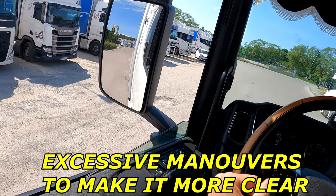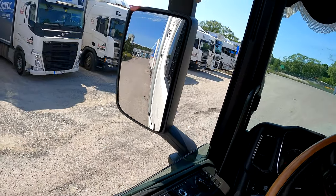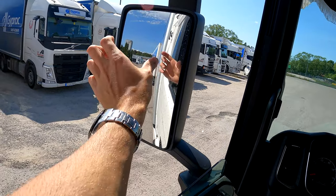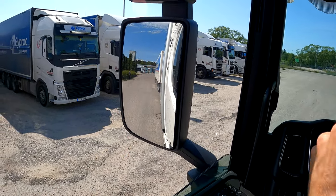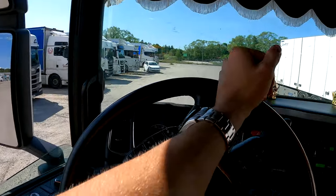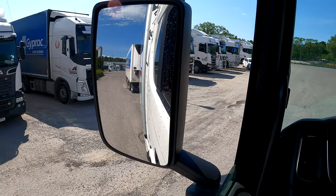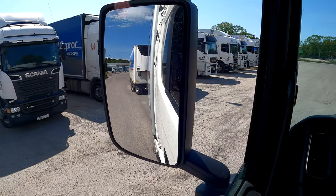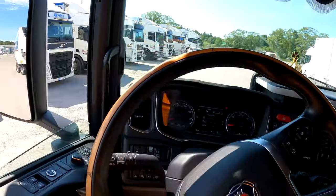So now I have to go to the right. I go back, holding it to the right. I see the trailer again. The more I see of the front end of the trailer, the more it's gonna turn over that way. So if I turn more to the right like this, and I see more and more, you see that the front axle starts to turn, right? You don't want that. So drive again.